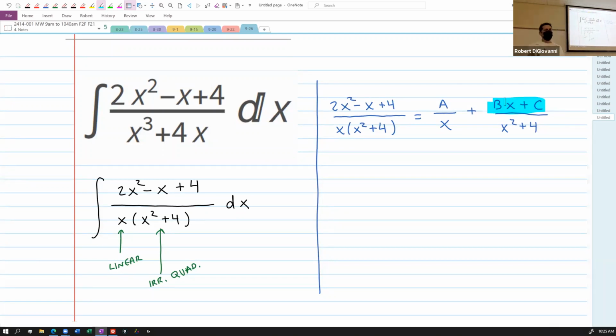All right. Why do you think we will be happy if we work this out and get b and c? Why do you think we'll be happy to see this? Yeah, because we can do what we learned last class, right? I said last class, if we have a linear over irreducible quadratic by itself, then we can use either the way I like to do it or the way the book likes to do it, right? Two different paths there. So do y'all understand that this problem is going to become that problem? At least one portion of this problem will become that problem? Okay. All right, so let's go.